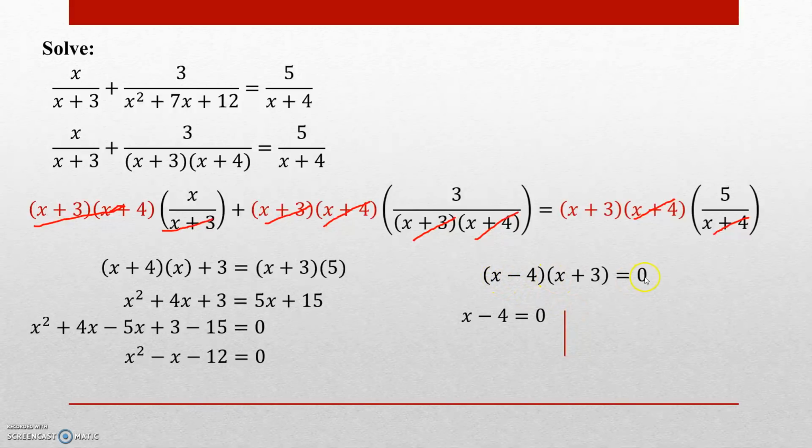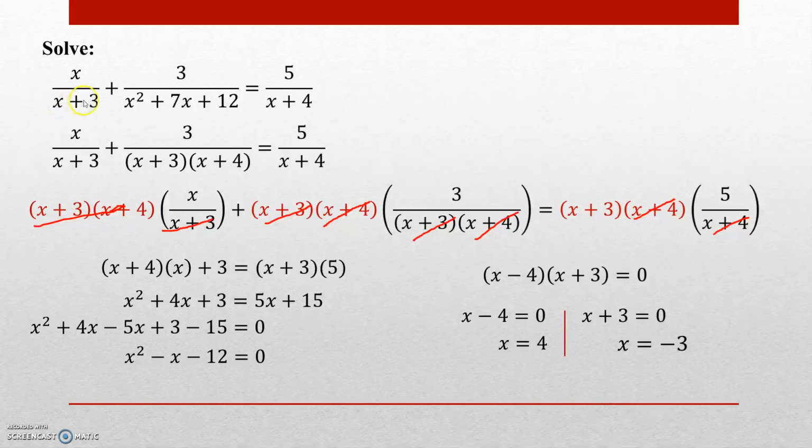So, ito na. We have the two zeros here. X minus 4 equals 0. So, x equals 4. And then, x plus 3 equals 0. So, x equals negative 3. Ngayon, look at the two solutions here. Let's try negative 3. Ito ang quotient natin. Pag ilalagay ko ang negative 3 dito, anong sagot natin?